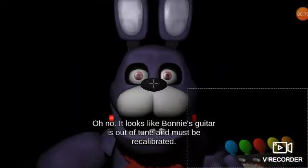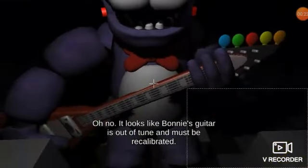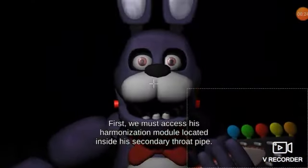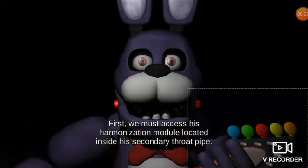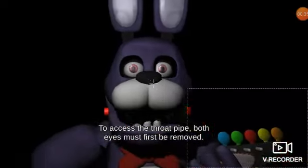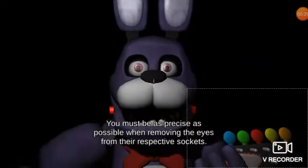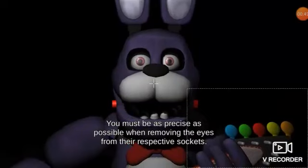Oh no, it looks like Bonnie's guitar is out of tune and must be recalibrated. First, we must access his harmonization module located inside a secondary throat pipe. To access the throat pipe, both eyes must first be removed. You must be as precise as possible when removing the eyes from their respective sockets.